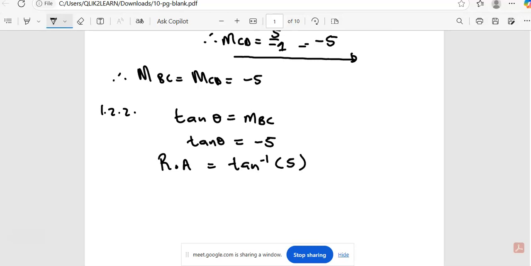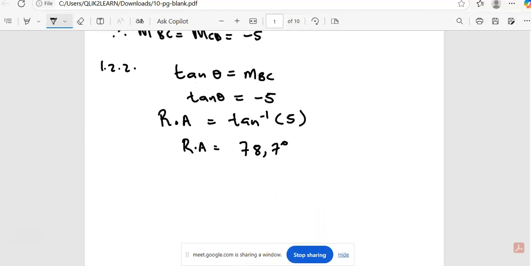If your gradient is negative, find your reference angle without the negative. So Toriso said the reference angle is -78.7, but since I'm not including the negative, I'll get positive 78.7 degrees. That's my reference angle. Now I need to solve for theta. Theta will be equal to what? 180 minus your reference angle. So if the gradient is negative, you need to do what? You need to find theta as 180 minus your reference angle.